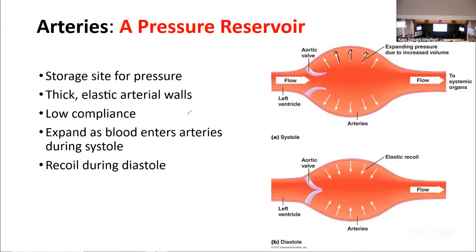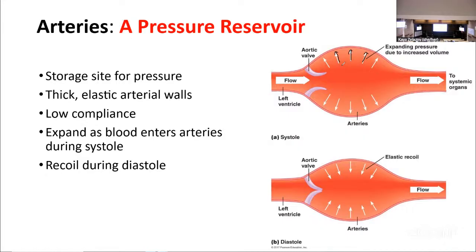We think of arteries as having low compliance, and that's about a relationship between pressure and volume. We'll draw a graph on one of the next slides to think about that compliance. But right now we're just focusing on that artery expanding as the blood goes into the arteries during systole.